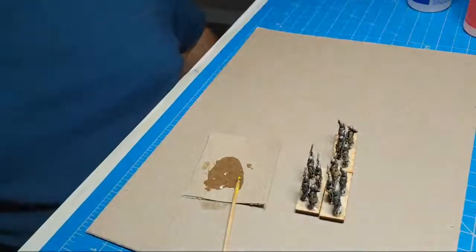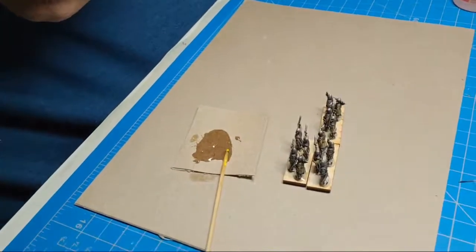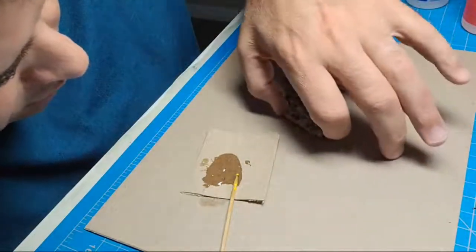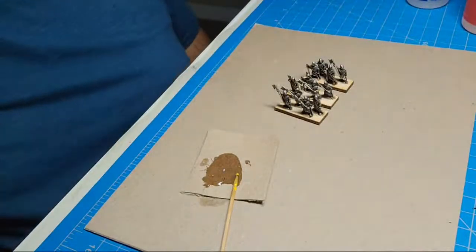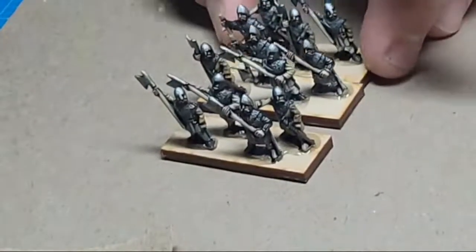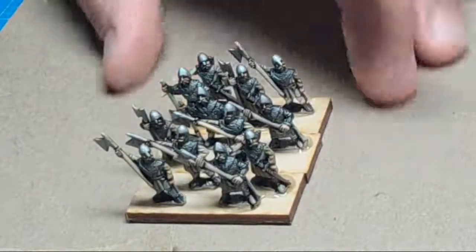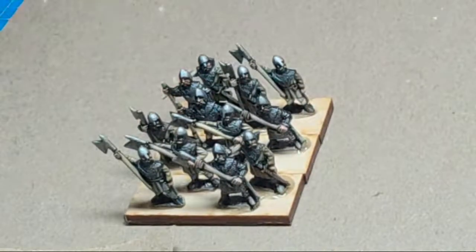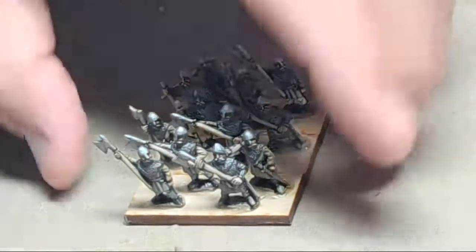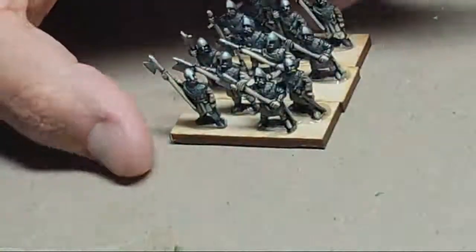There you have it. Now I'll probably wait 30 minutes or so before messing with these guys. That's them. I wish they weren't staggered, but I don't think there's anything you can do about it unless you're gonna put them on a stand that's twice as wide. So this is four stands of blade.